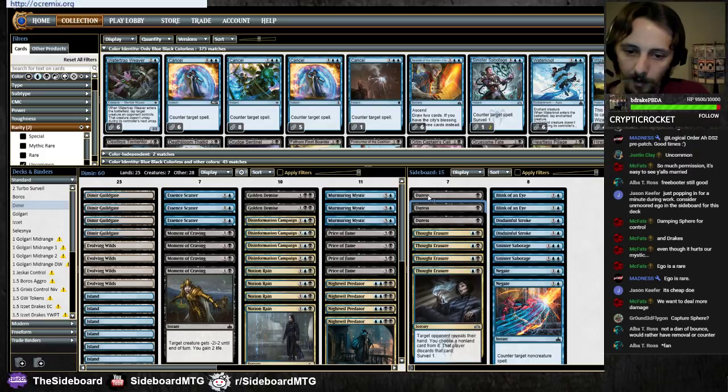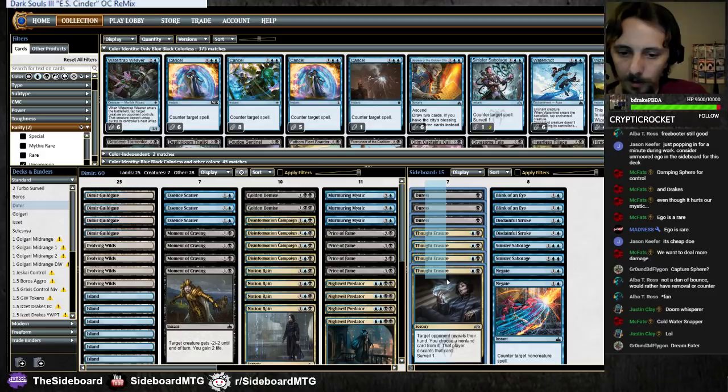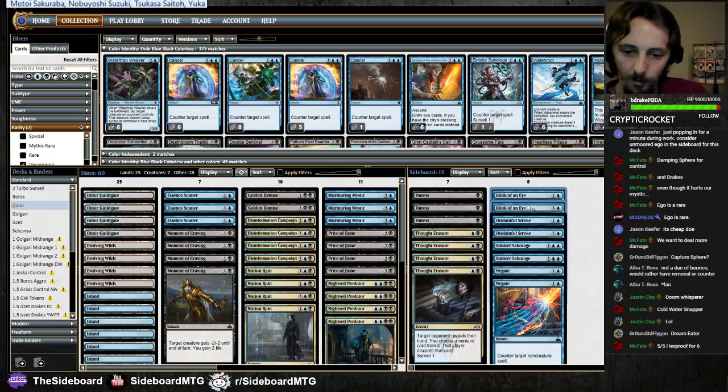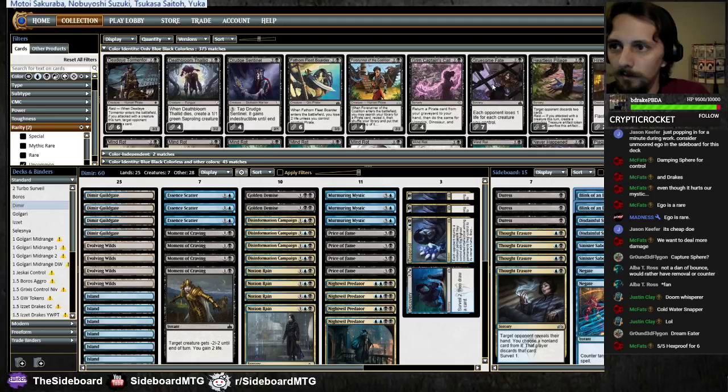Not a fan of the bounce. Would rather have removal or counter. All right. Well, we've got Essence Scatter main board. We've got Disdainful Stroke, Sinister Sabotage, and Negate. We've got Duress and Thought Erasure to rip the cards out of their hand, and then we have two bounce, whatever. Dream Eater, what? 5/5 Hexproof. What has Hexproof?